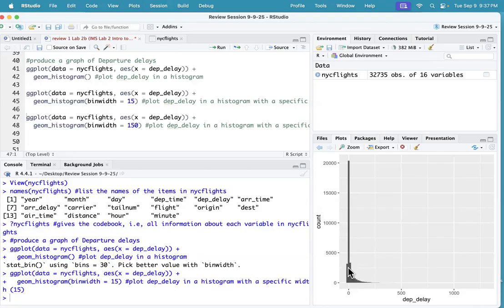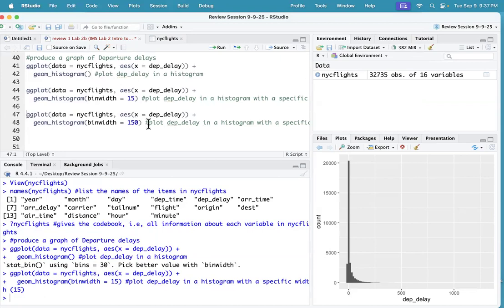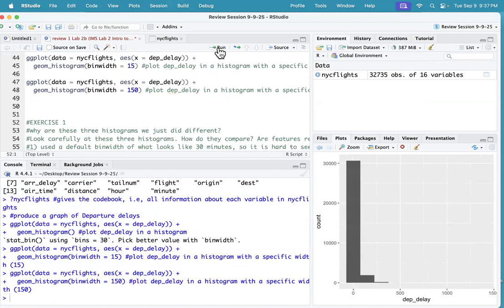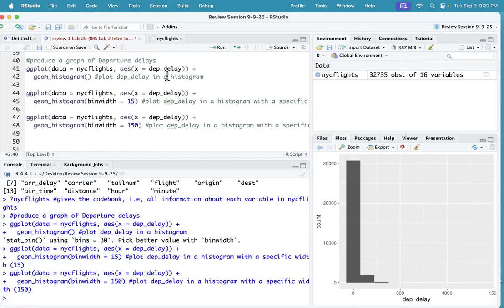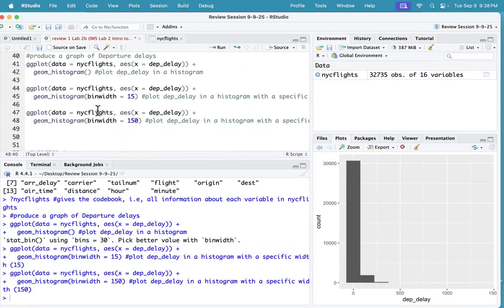So there's a small number of flights. There's a decent number. There are some flights that take off early. The vast majority of them take off roughly on time, and so on and so forth. Okay, so I can go back here and set the binwidth to 250. Remember, the first time we did it, we left it up to ggplot to decide how many bins to give us and what the width of the bins would be. But we can tell it what we want the width of the bins to be so that we can get a better look at the way that the data is distributed. So here, this is the first time that we've used the command and applied an argument that we can change in order to manipulate the results of that command.